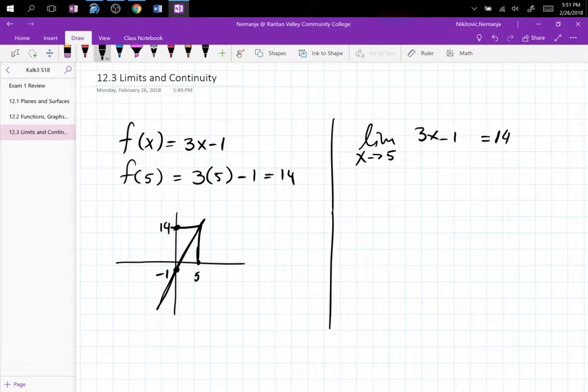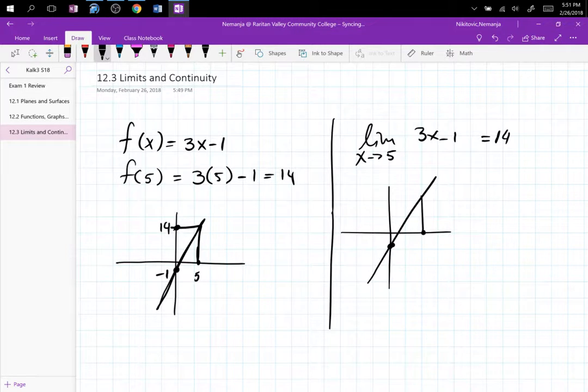The calculus world of computing the same thing says that you are supposed to approach this number 5 from two sides. If you approach from the left, then all of the x values before 5 will give you the x values climbing up the line, which would be the arrow going up the y value towards 14.